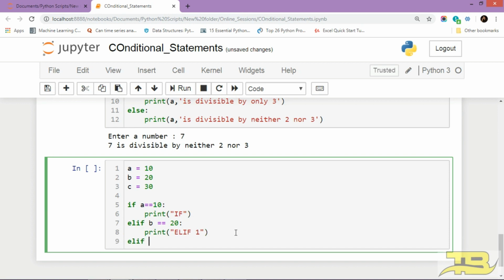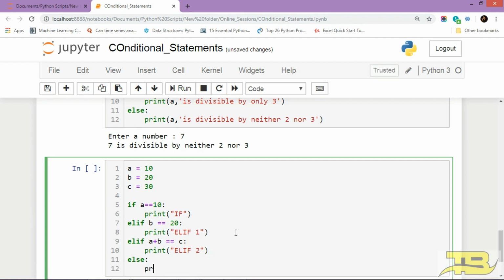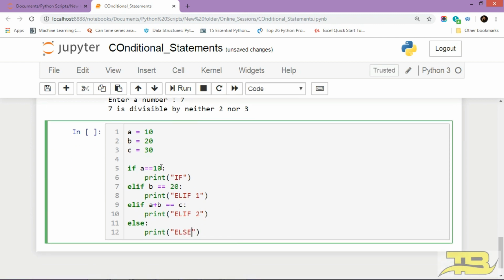If I write elif a plus b equals c, print elif2. And then finally we have an else statement printing else. So what happens over here, guys, is that this condition is checked first, and we see that a's value is 10, so this condition is true, and this particular statement is printed.